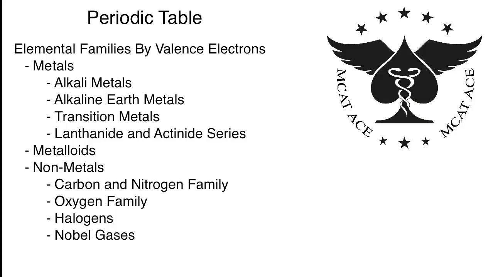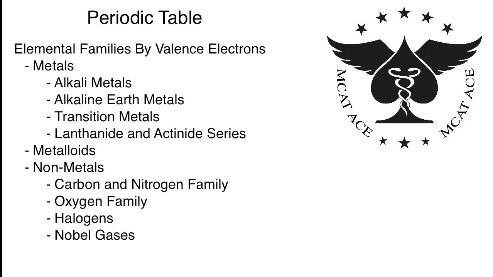So we'd like to break this down into three major sections. When you look at the periodic table, you can break it down into metals, metalloids, and nonmetals. Most people know about metals and nonmetals. However, metalloids are a very select few set of elements that sort of ride the line between metals and nonmetals, and they have unique properties that carry them in between those two groups.